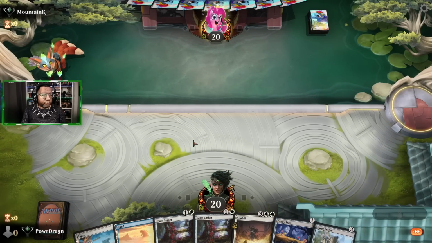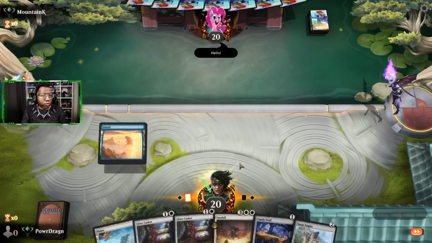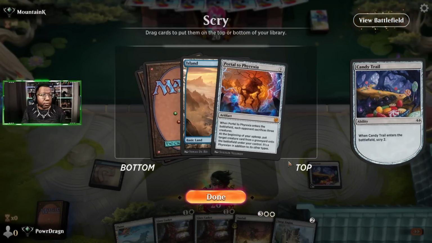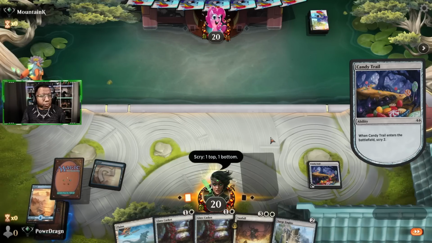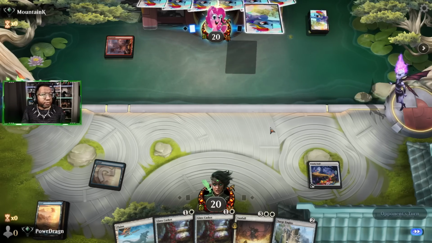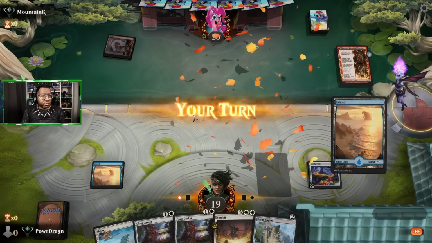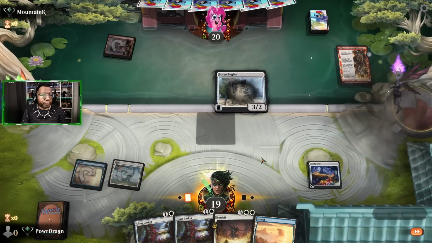Okay, let's keep it. This is stuff we can cast early here. Maybe find some stuff with the Candy Trail. We'll see, though. Ooh, as much as I like the portal, it's going to have to go to the bottom, unfortunately. We are so far away from doing that. Mono red. You know what? Let's go ahead and play this.